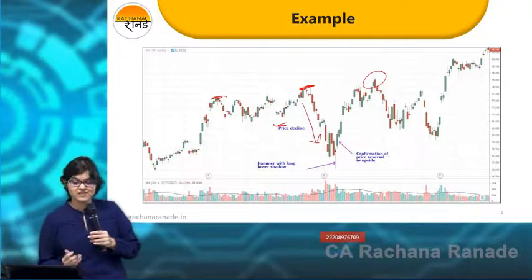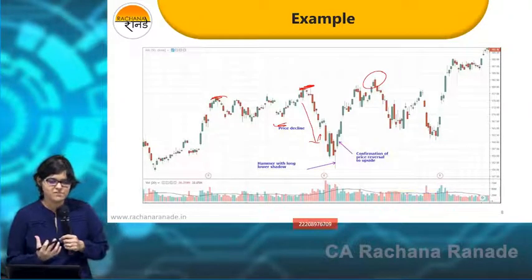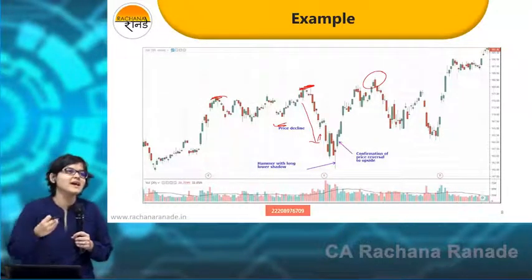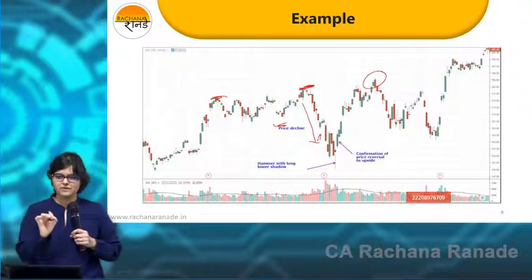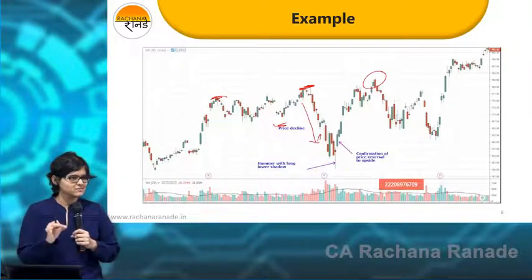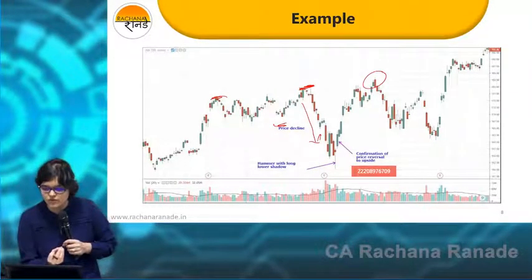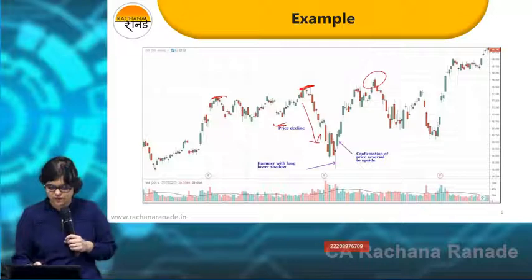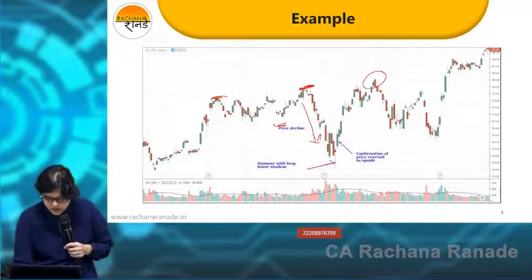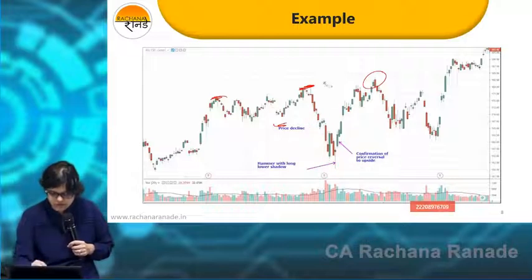So in fact, this is like a wait and watch scenario. It's a down move. Let me try to catch the fish towards the end of the down move. I can't say it can be 100% bottom fishing, but at least towards the end of the down move. Where can I get a confirmation? Number one, see I've drawn here also. Is this candle? Shall I zoom if you want? Okay.